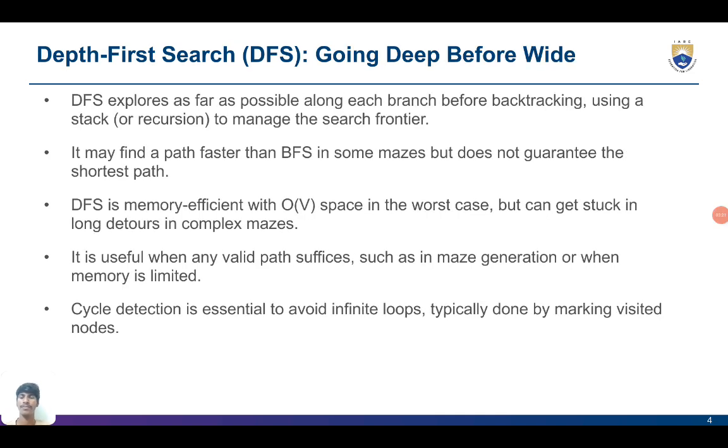DFS, depth first search: going deep before wide. DFS explores as far as possible along each branch before backtracking, using a stack or recursion to manage the search. It may find a path faster than BFS in some mazes, but does not guarantee the shortest path, of course. DFS is memory efficient with O(V) space in the worst case, but could get stuck in long detours in complex mazes.